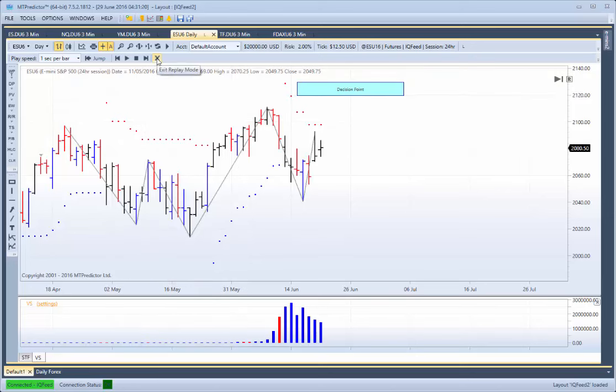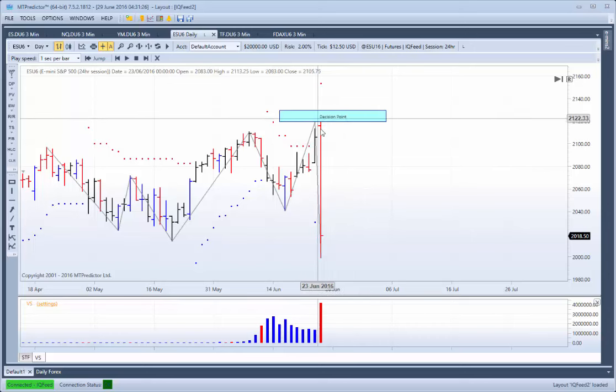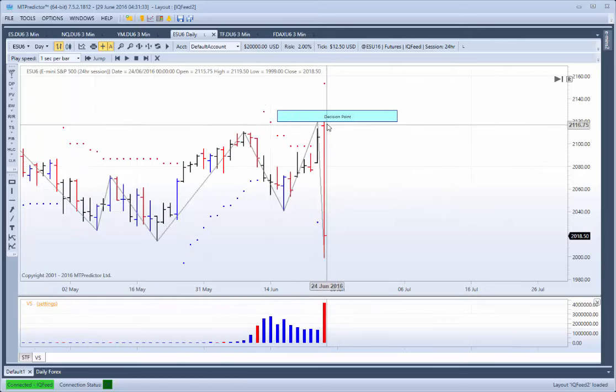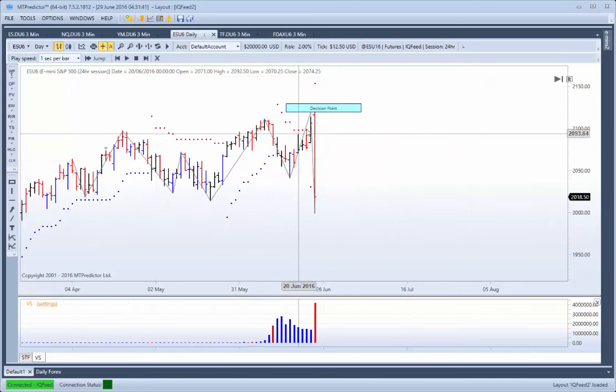Let's now go forward. There's the next day, and then this is the day of Friday the 24th when the referendum result was announced. And look what the market did. It went straight up and made a high, but look where it made the high, right at our decision point level that we'd had on our chart in advance. What happened next? Well, the market corrected back fairly sharply, and if we take off trading mode, you can see the market's made a low in the last couple of days and reversed back up again.